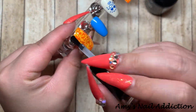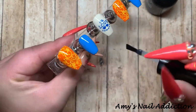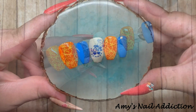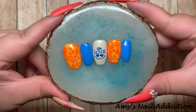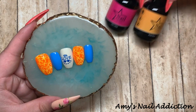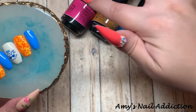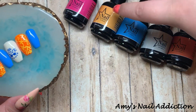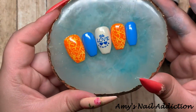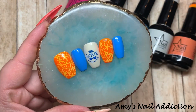Now you're just going to top coat the design. So here is the design that I came up with. I did use 4 out of the 5 colors here. So the only color I didn't use is that Barbie pink here. But I used all of the rest. So I wanted to show you how you can layer with that jelly a little bit. But this is a super fun, bright, summery set.